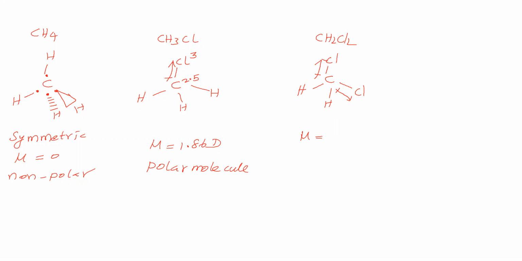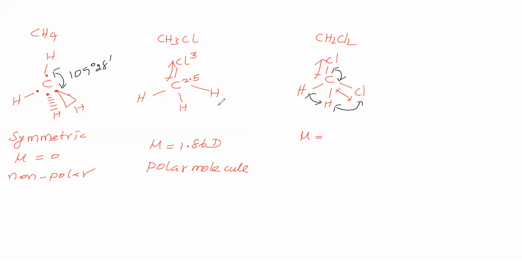So now we will take a methane. Here the bond angle is how much? 109 degrees 28 minutes. Everywhere the bond angle is 109 degrees 28 minutes. Therefore only it is symmetric. What is the angle between these two chlorine atoms? What is the angle between this CH and CCl bond? What is the angle between these two CH bonds? That we have to see.